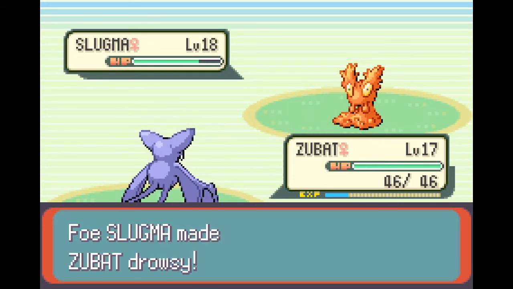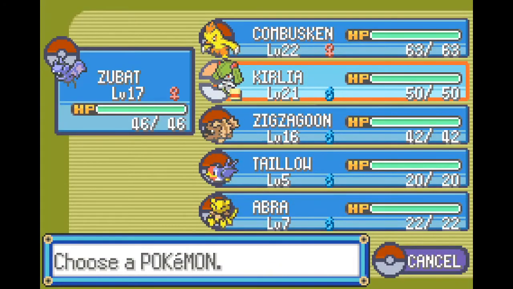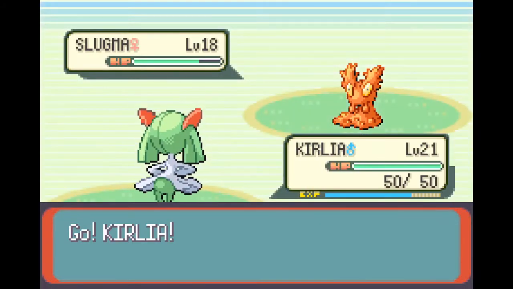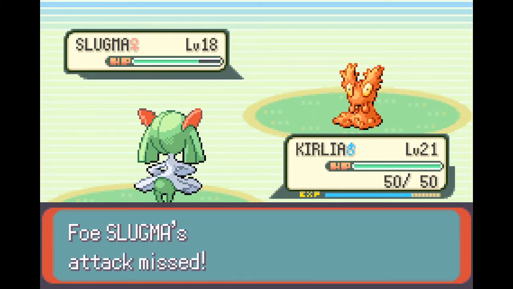Okay, I'm definitely switching out now. For when that Lombre actually dies, does Zubat get the experience, or does it purely go to the Pokemon that killed? I don't know. Rock Throw misses.